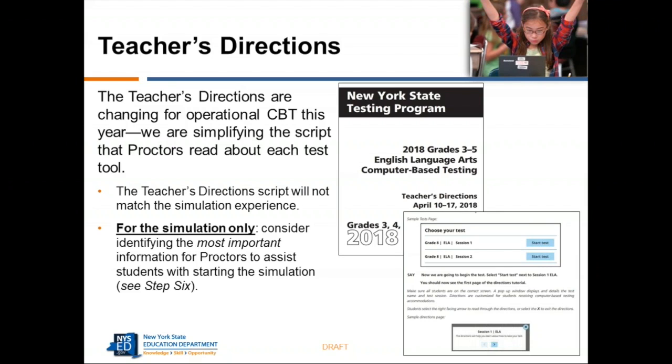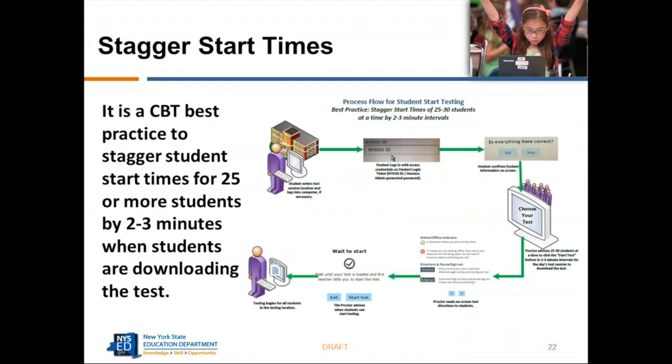You've got this. But you can also use step 6, and we're going to show you that in a minute. Step 6 in the simulation checklist is really all you need to do, the workflow for getting your students into the simulation test, and then having them submit. Now, here it is, stagger student start times. Look at this, more art. This CBT best practice is used throughout almost all our schools throughout the state for operational CBT. They use this, and it helps them.